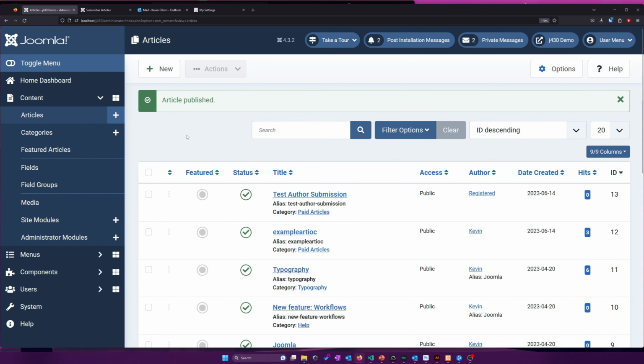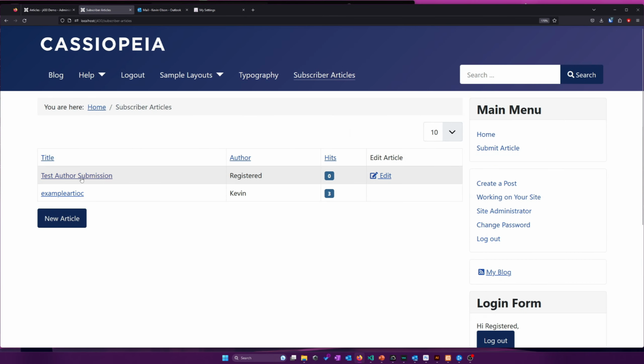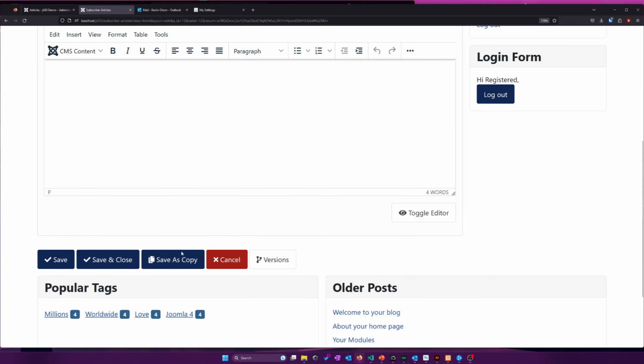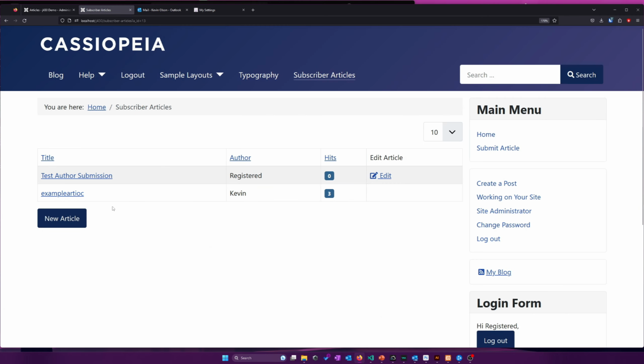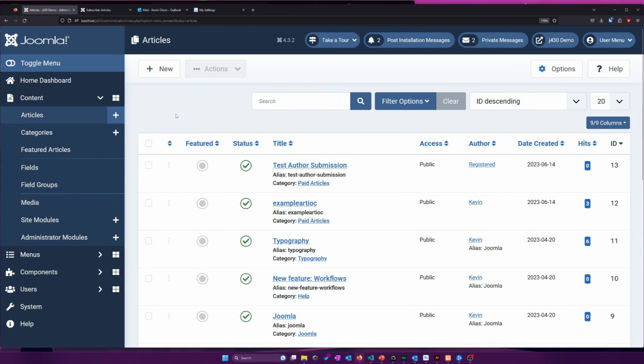All right, now if I'm in the back end as my admin, let's say I go ahead and publish that article. Now when I refresh, we can see, okay, test author submission. So there's the article I just wrote. I'm still under my author account. I'm the author of that. So I'm allowed to go ahead and edit that live article, but I can't create or publish a new one. I can only edit that existing one, and I can't edit the other article since it was written by Kevin. So I can only edit my own article. And again, that ties into that edit own permission that I discussed a few minutes ago.